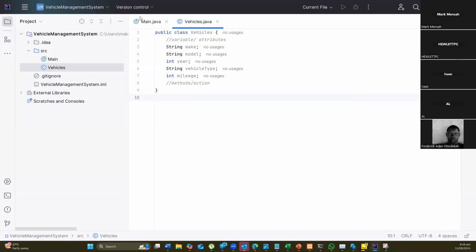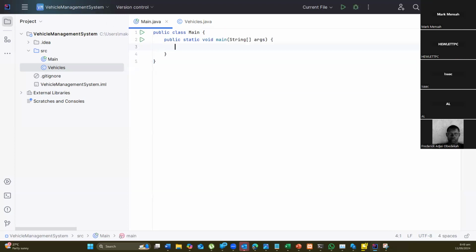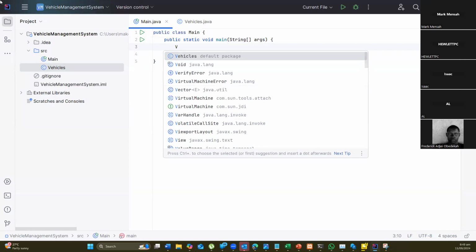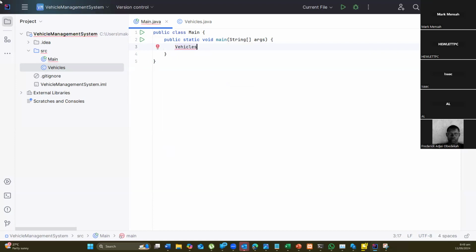Now, in the main function, I can then go and tell the computer to pick the vehicle class which I am using. The vehicle class, I'm going to call it, what name do I even give to this object?